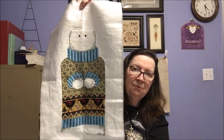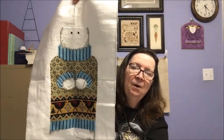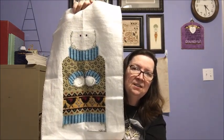He'll be a 3D stand-up with wood legs and a platform. So I'm excited. I can't wait to get him fully finished so you guys can see how awesome he is.